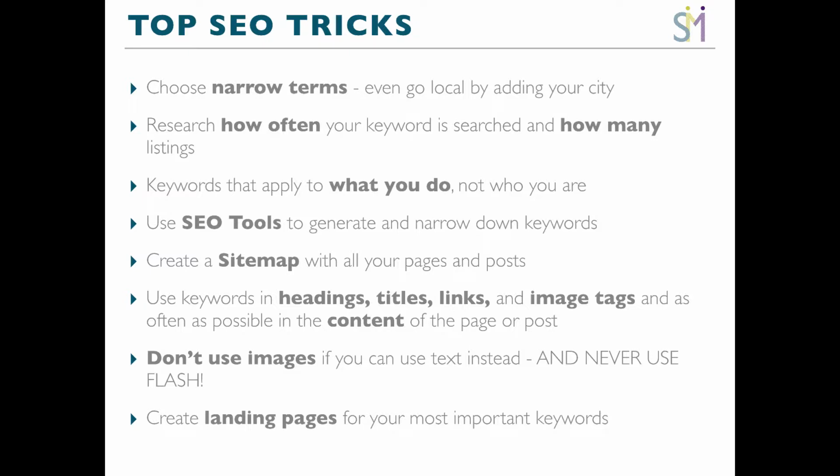Your keywords have to support the content that's on your page. So don't use one set of generic keywords for every single page, because that's just going to frustrate people coming to your website, and it's going to actually hurt your rankings instead. So you do want to craft keywords for every page or post, which is difficult to do. It takes practice, but I'm going to show you how to do it within WordPress as easily as possible, and then give you some more resources that you can read if you really want to dive deeper into this process. So let's get started, and let me show you how we go about actually doing keyword research.